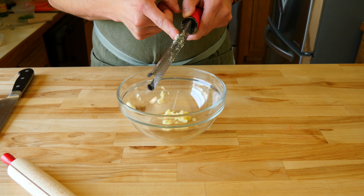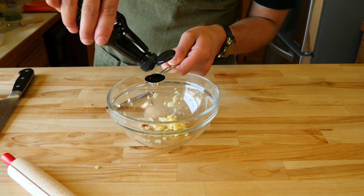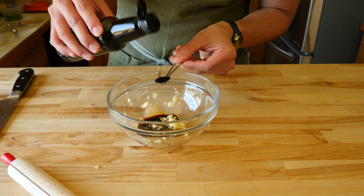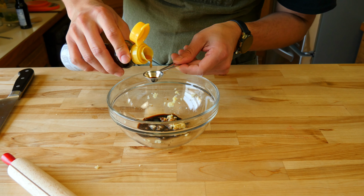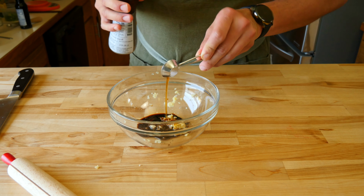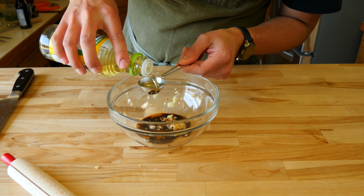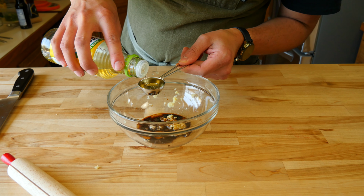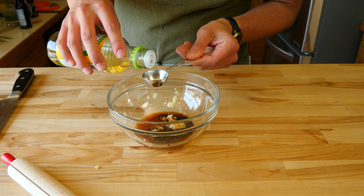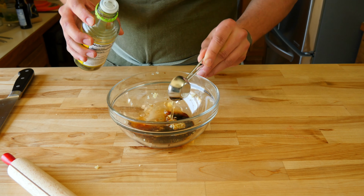If using the microplane, run your finger down the back of it to knock off anything that is stuck. The next thing we need to add to the bowl is 1 teaspoon plus 1/4 teaspoon of light soy sauce. Following that, add 1 teaspoon of a good quality sesame oil. This will bring a ton of flavor to the salad. Like any good salad dressing, we need to add vinegar to contrast the richness and the fat of the oil. Add in 2 tablespoons of rice vinegar. If you don't have this specific type, you can also use white distilled vinegar instead.